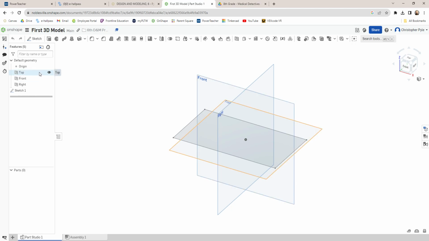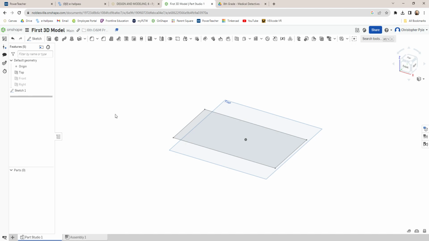Okay, so over here on the sides, you don't have to do this, but I would recommend it as you get started. There are these little eyeballs next to the different sides. If you press the eyeball, you can hide it. I'm also going to hide the right one. So all I see right now is the top. The other one is the origin, which is this, okay? So right now I'm just going to leave the top so that I know what's going on.